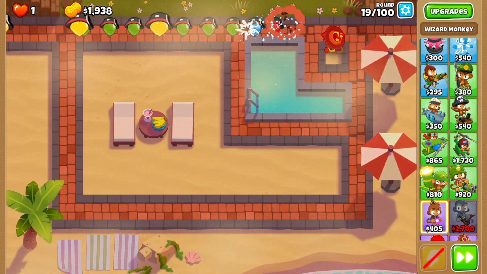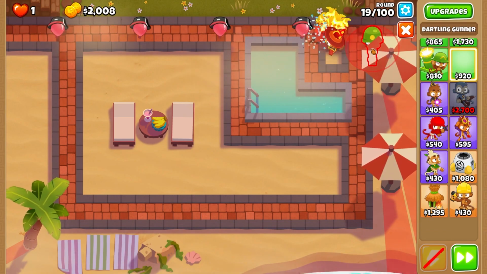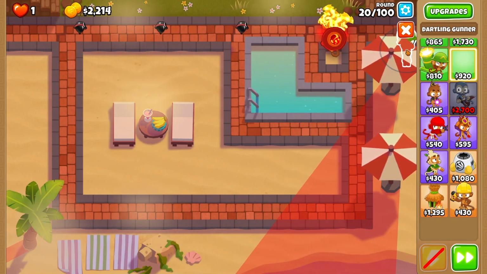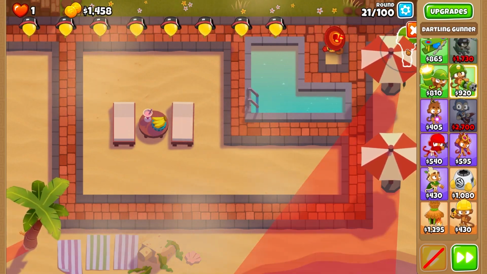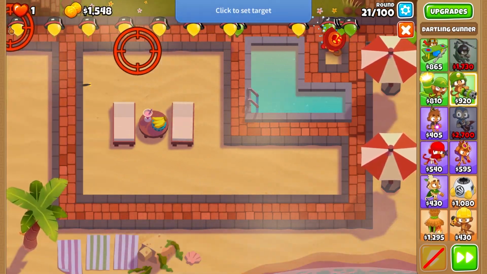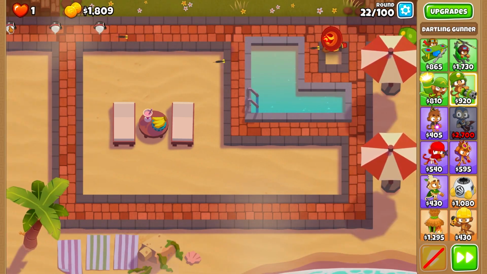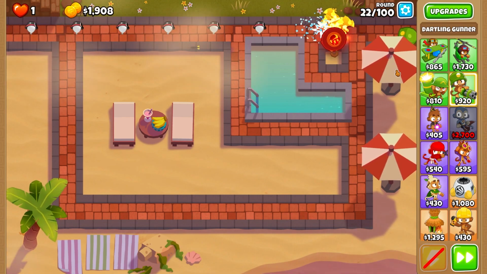So now we've got a bit of money, we can go for the next tower, and that is going to be a dartling gun as far back to the top right as possible. We're also going to lock the one to the left. I mean, it pretty much makes sense. You just lock all the way to the top there, and it will shoot across the track.